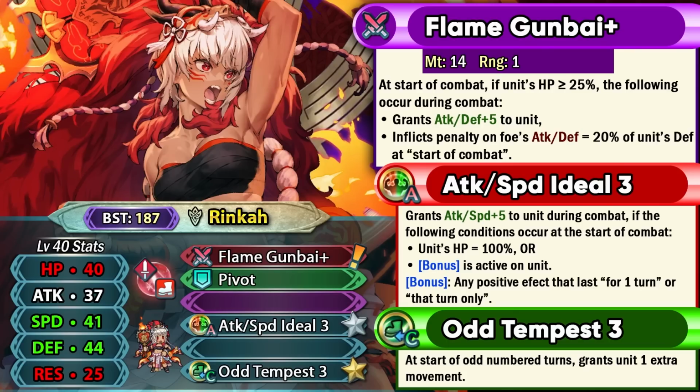She does provide you with attack speed ideal 3 at 4 star, so that could be a good skill to inherit if you want to get the tier 4 version, and Odd Tempest is also pretty nice. And Flame Gunby as an inheritable weapon is pretty decent because it does give you +5 attack and defense, and also pretty much has no cap on its attack and defense debuff, which it can cause on the opponent depending on your visible defense. But a lot of times it is going to be facing competition from Coral Saber, which is going to be helpful for a lot of slow units to get the auto follow up.